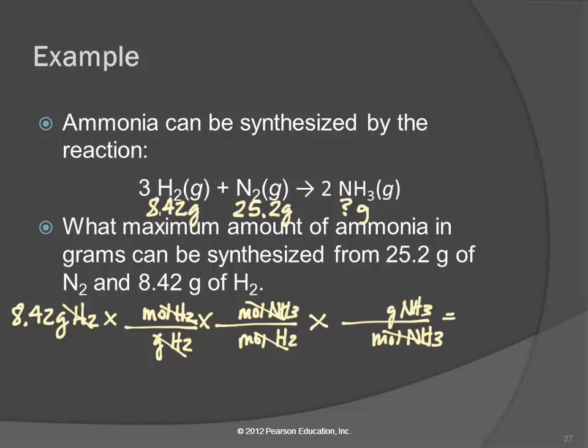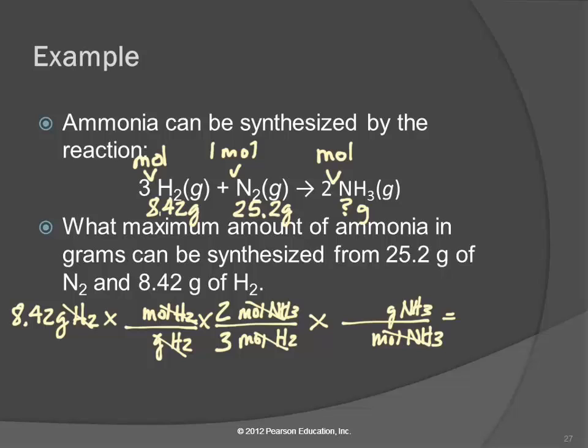The middle term is the easiest to figure out. Mole ratio. It's a mole to mole. So you look at the balanced chemical equation. In front of hydrogen is the number 3. So we put 3 in front of hydrogen. So remember, what we're really doing here is we're thinking, well, it's 3 moles of hydrogen reacting to form 2 moles of ammonia. And it's 1 mole of nitrogen. That's what the balanced chemical equation means. And in front of ammonia, we have the number 2.